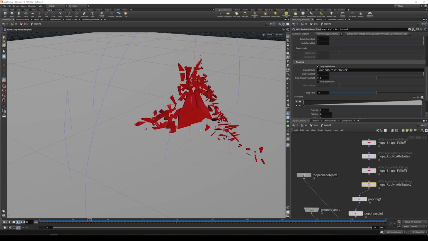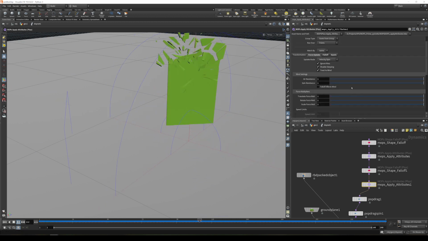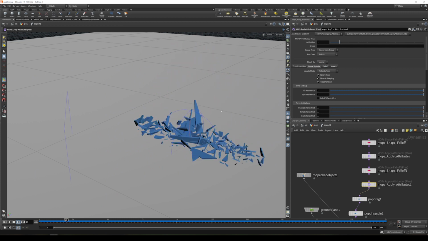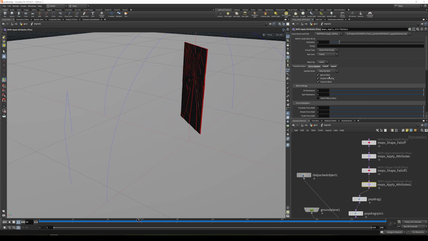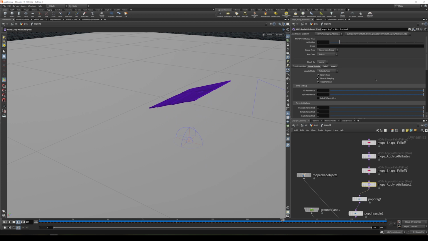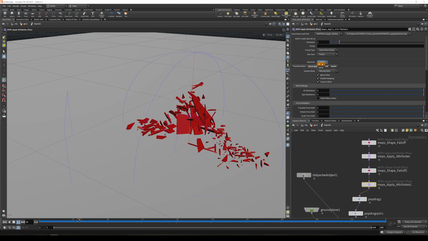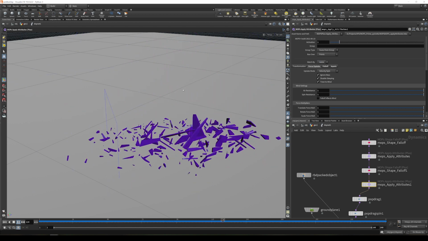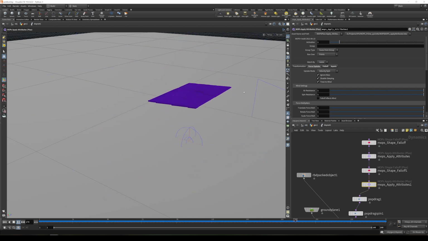So all you have to do is just make sure that you're telling this thing to work with things that have an ID attribute, and you're matching by either name or ID. So if you were doing this with vellum or with particles, for example, by default, this thing thinks that you're going to be working with RBDs, and so it sticks to name. But you could just change this to ID, and now it'll work with particles or vellum. So keep that in mind. There's a lot of stuff that you can do here outside of just bullet dynamics, outside of packed RBDs.